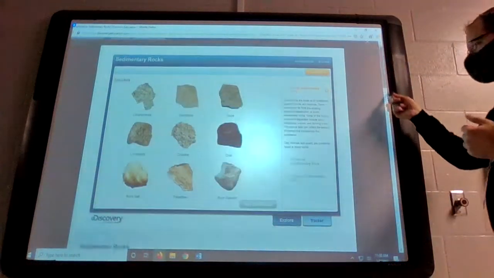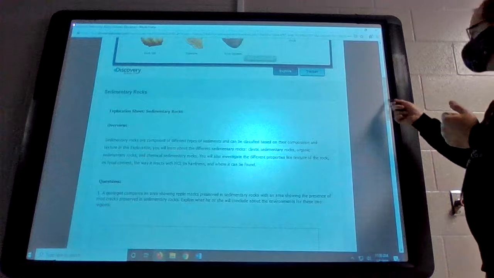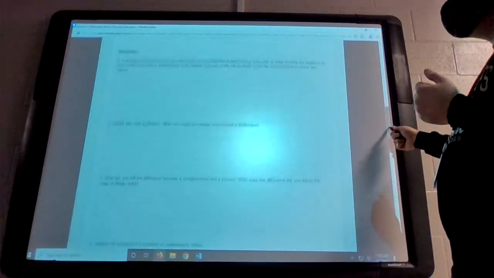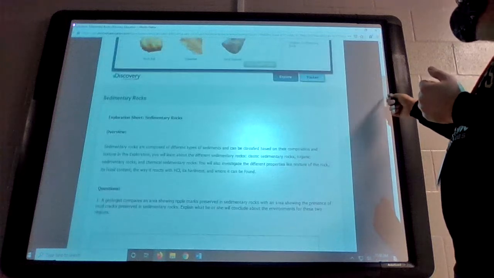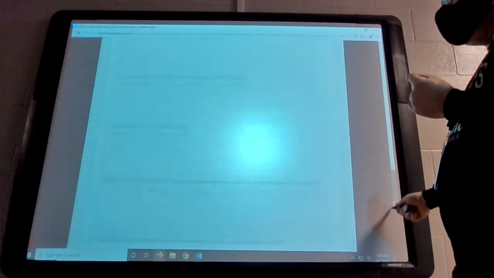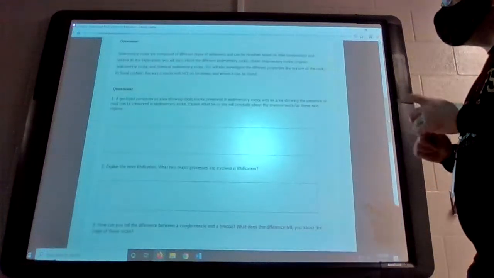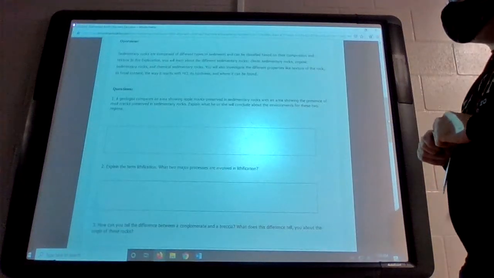Let's just see. So how many questions do we have in this one? 9 questions. Is there a second page? No second page. Wonderful. I hate second pages. So 9 questions. Let's see if we can go through these without doing the entire lab. Or maybe we'll just do the ones we need to.